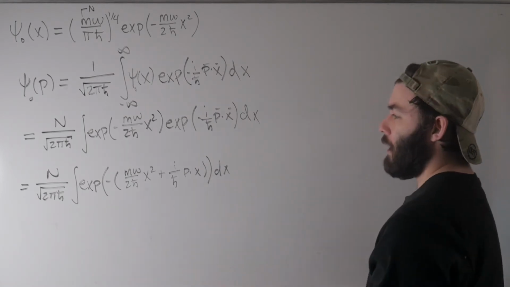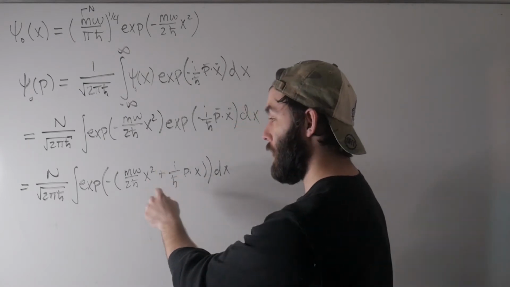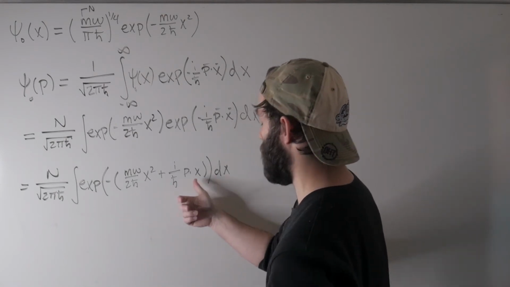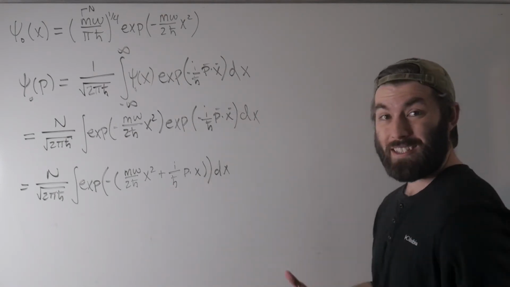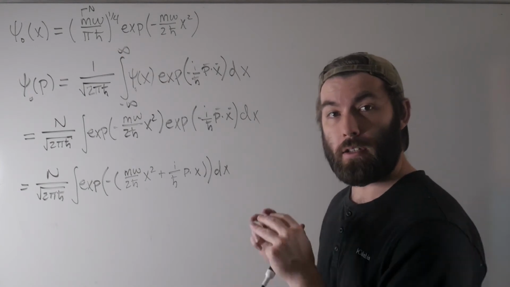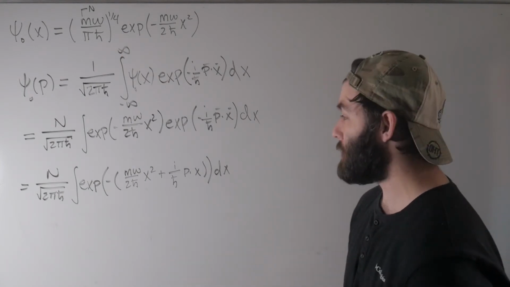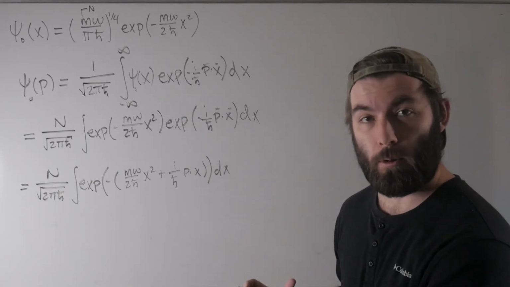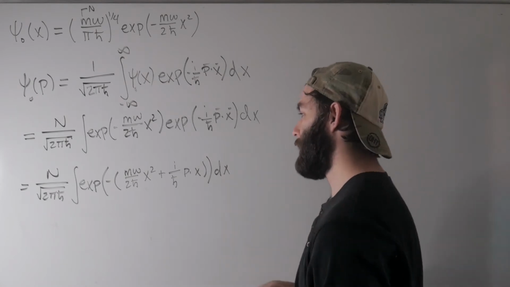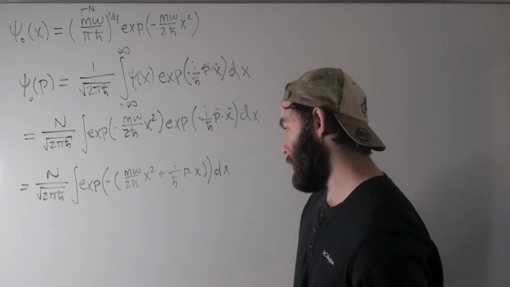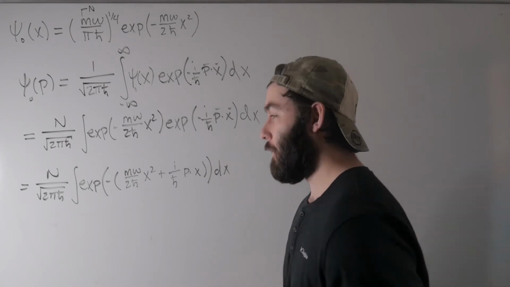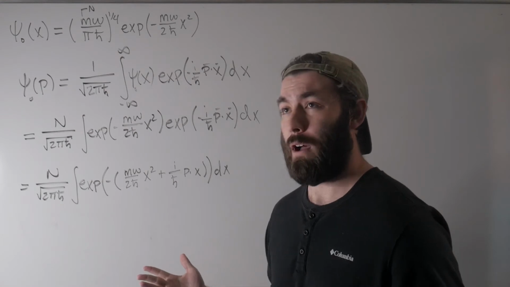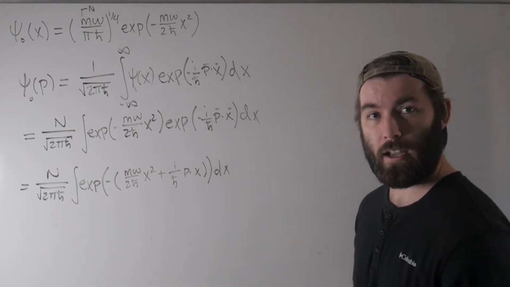Okay, so there's one comment that I like to make about this. We have the minus x squared, which makes it look like we can do the Gaussian integral, but we also have this linear term in x that spoils everything, or at least it seems to. So you can't automatically just use the equation for the Gaussian integral that we've given you in the past. We will eventually, but we have to get it into the right form first, and the way to do that is to use a mathematical tool that you probably haven't used in a million years, which is completing the square. Now, for those of you who were probably much like myself, I probably went on like a 5-year stint of never having to complete the square again after I learned it.